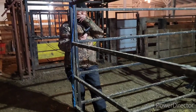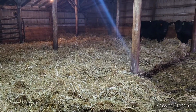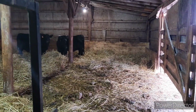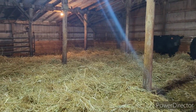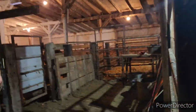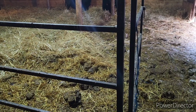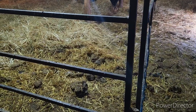It's gonna have dead spots, but if it'll pick up 3/4 of the barn, that'll be nice. But that corner is the corner that they seem to always like calving in. That one and the far one way over there. It's trying. I think it's more so my phone. You think it's more so your phone? Yeah. Oh, there we go.